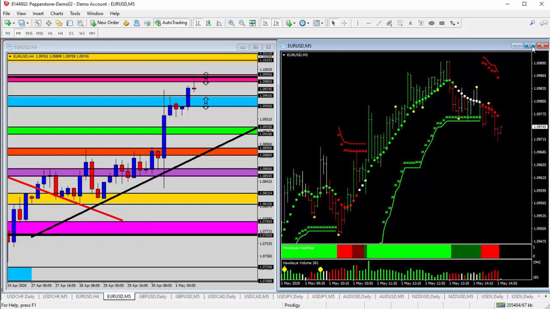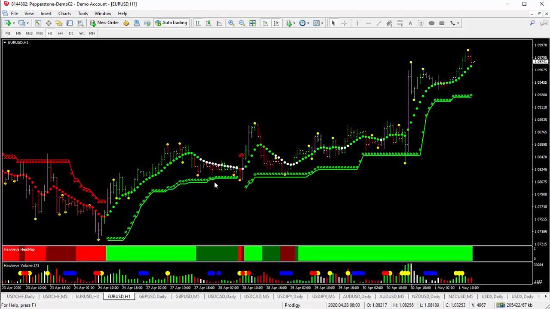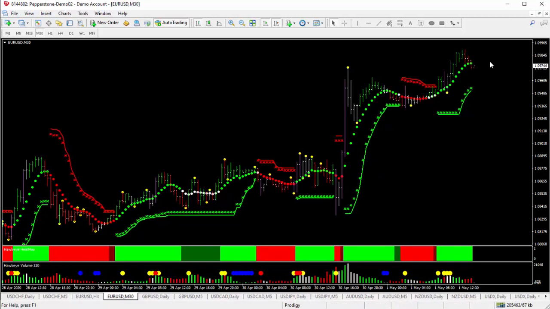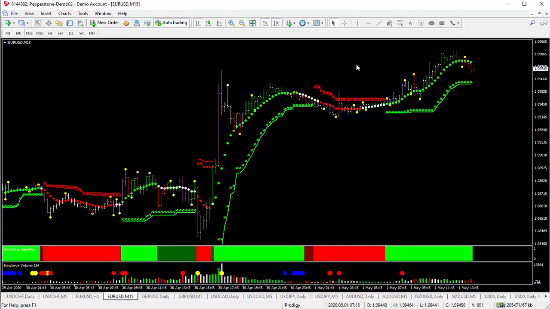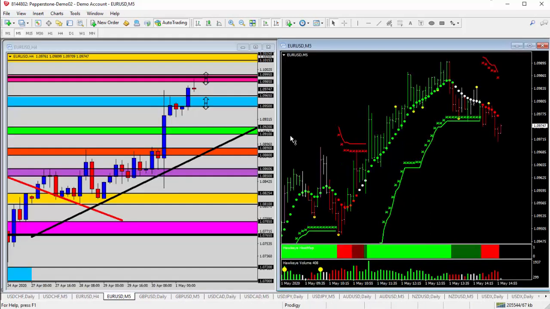But if we look at that a little deeper, let's go to the 4-hour time frame, clearly still bullish and no evidence of reversal. 1-hour time frame, clearly still bullish, no evidence of reversal. 30-minute time frame, still bullish, no evidence of reversal. 15-minute time frame, still bullish, no evidence of reversal. So this is only the 5 minutes. So I think if you do that, you're taking a little bit of a chance. In fact, I think today I'm going to be looking for defined support and turn on the 5-minute time frame and turn bullish once again in agreement with what is the current trend for the euro dollar.